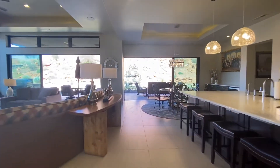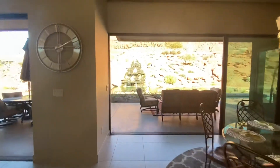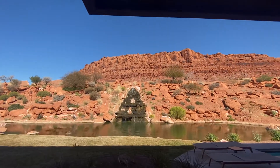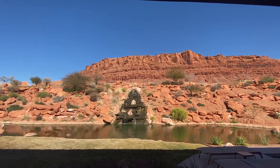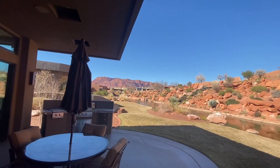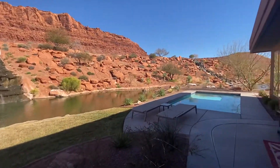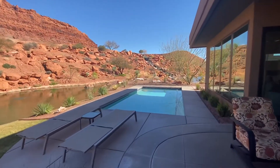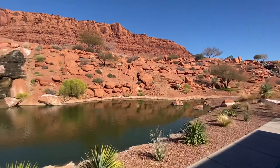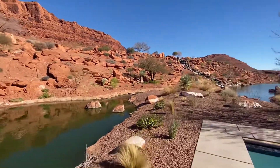And then we come into the great room. What a great view from the great room! You've got this water feature — we'll just cut right straight to this view. Look at that. The Big Red Mountain, Kayenta, is just right here. And of course you've got all these beautiful red mountains, the water feature, the pool. Let's look at the pool and your privacy — I don't think you can get any more privacy.